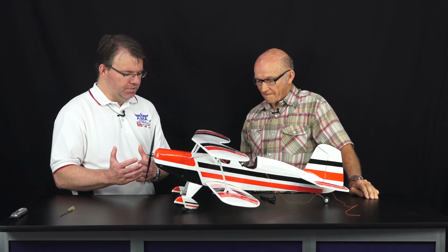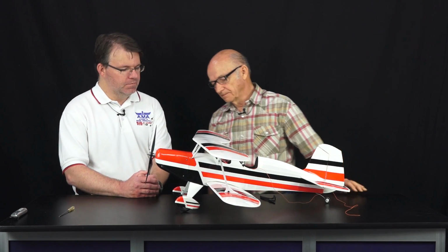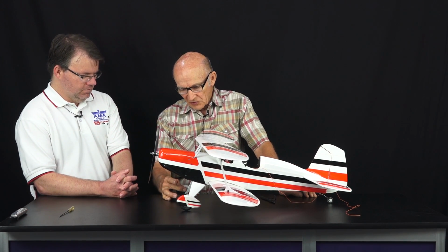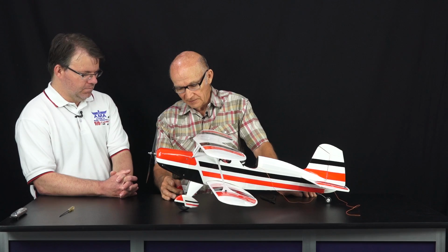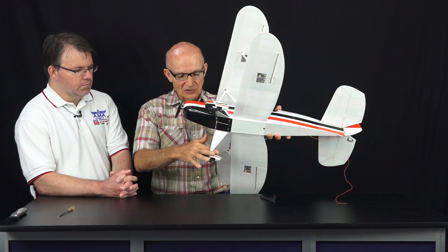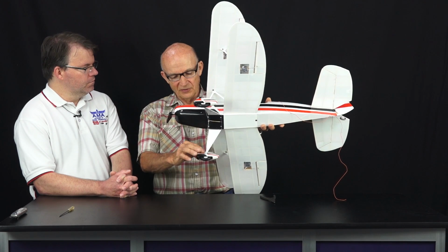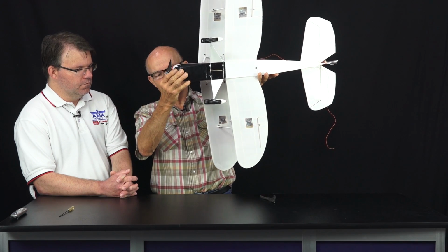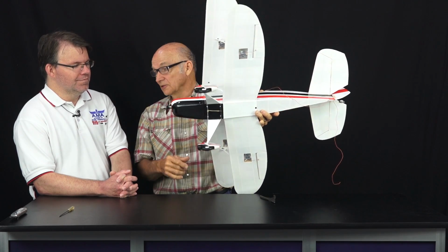One last thing I'll ask you about, obviously it's also going to be in the article and the plans, but how did you make the wheel pants? Oh, the wheel pants are balsa, 5/8 balsa in the middle, 1/16 on both sides of balsa, as hard as you can get. And then I have a plywood plate about like this. And that plywood plate, I took it on my belt sander and feathered the edges of it so it wouldn't look like a box back there. You can tell it, but I didn't bother to fill it in with filler and make it really pretty, like I probably should have, but it flies fine this way.